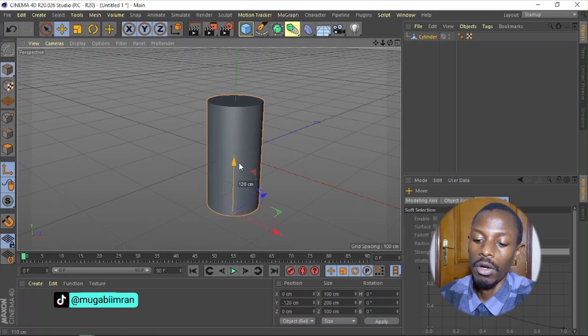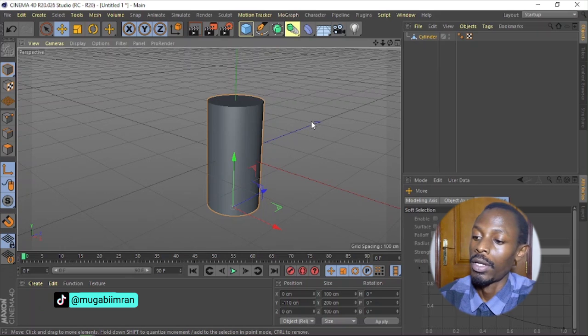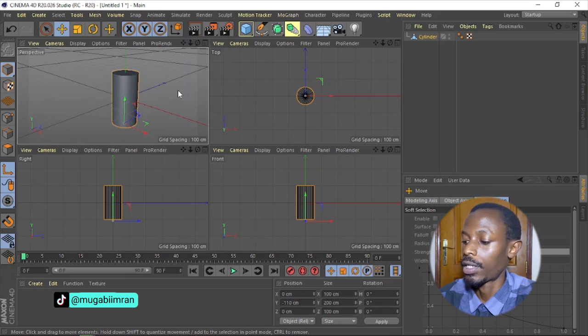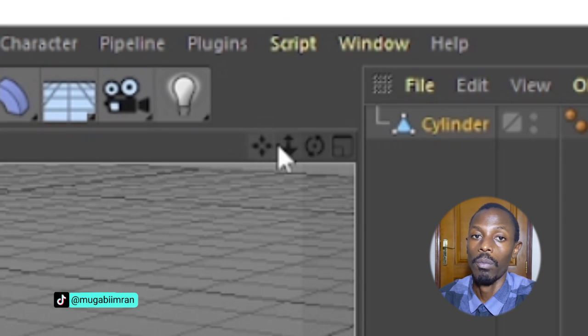So you can hold down shift and take this to the bottom, or you can just use the middle mouse button to get to this full view or the quad view. Okay, so the quad view includes the top, the right, and the front. And if you want to go back to any of these views, you still use the middle mouse button in any of the views, or you can even use these buttons in the top right corner.